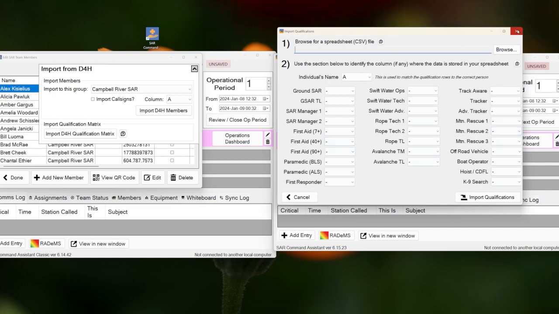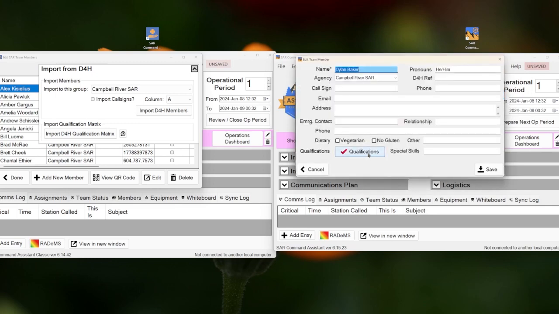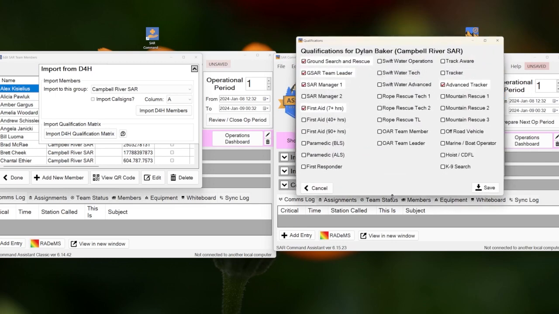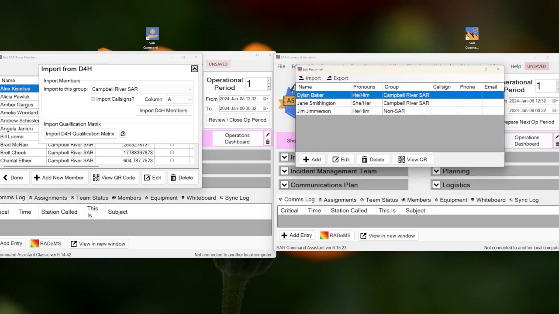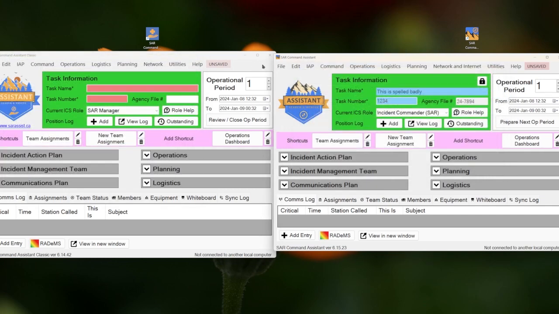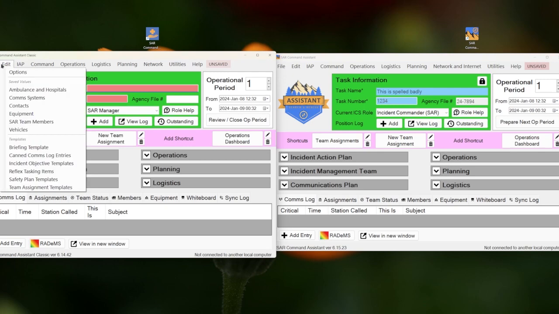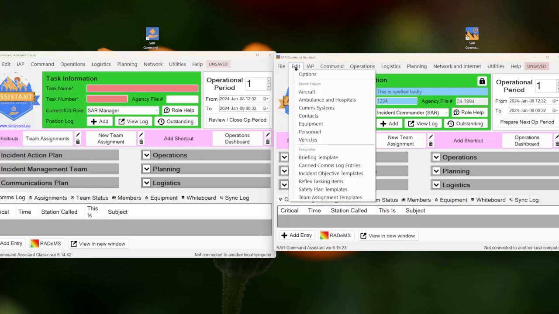And on the note of qualifications, you'll see there, here I've greatly expanded the list of qualifications tracked in the software. So we've added in different levels of first aid, rope rescue, swift water, mountain rescue, as well as a few additional qualifications on the end there. Those are mainly used when filtering people to put them onto team assignments and things like that. But let you track that information a lot better, and you can do that for everyone in the system, obviously. All right, I think that's about it for the options menu. A few other things may have been moved around slightly, but I think they'll be pretty straightforward.